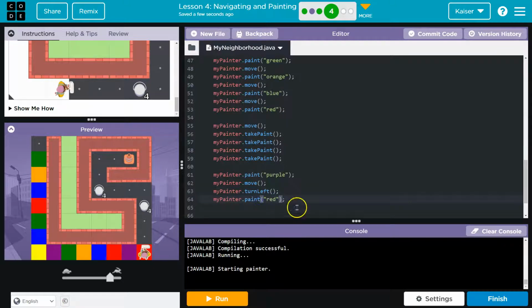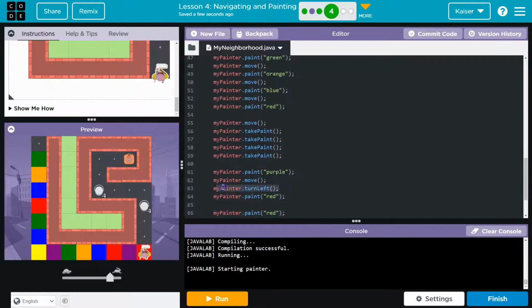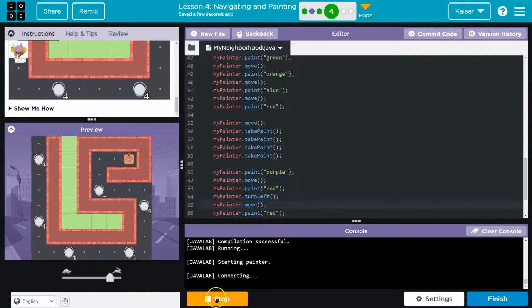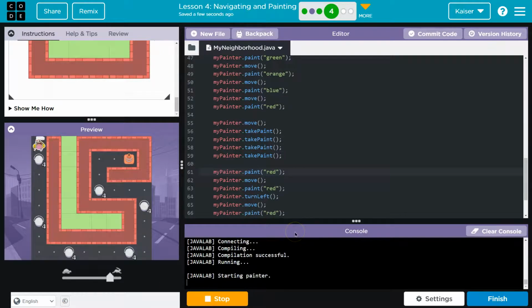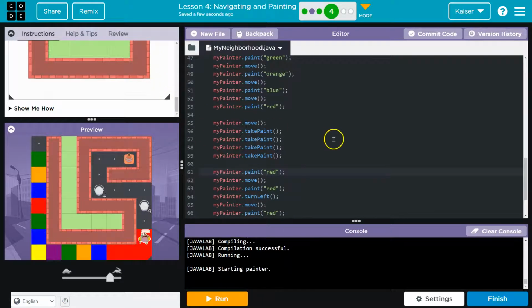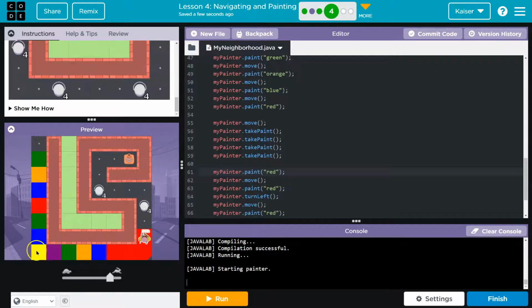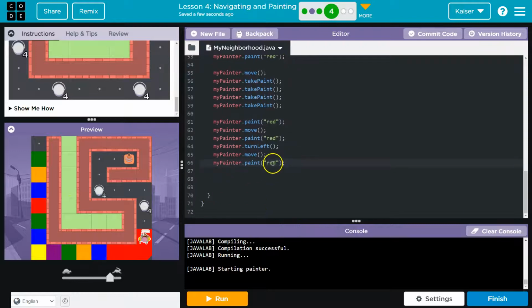So I just painted red in this square. I'm going to go ahead now, and I'll turn left after I paint, though. But again, both of those would be right. And I would need it here. So now with the whole corner being the same color, we should get these corners. So if you like this effect that they have right here, you can do it like that. Notice it doesn't show over here. That being said, let's keep going.